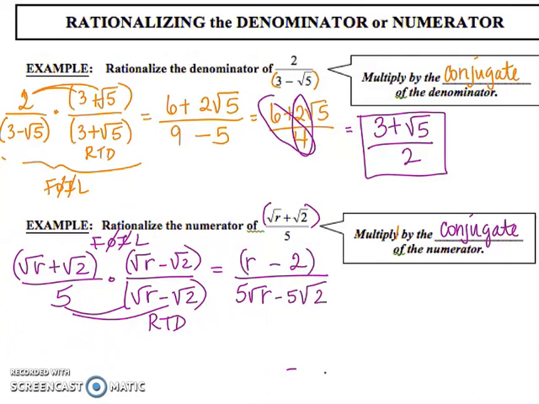This r minus 2 in the numerator is a family. We can't do anything with our denominator. I know normally we're not allowed to have radicals in the denominator. This is an exception to that. And again, we will see an application for this when we get to Chapter 12 and we learn about limits. So right now, as far as rationalizing the numerator goes, this problem is complete.